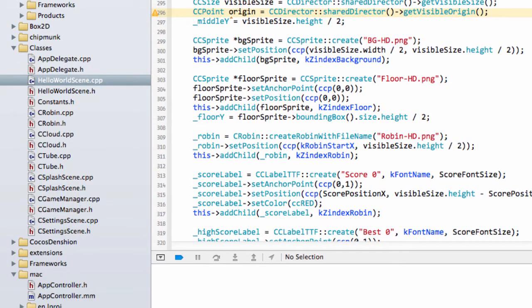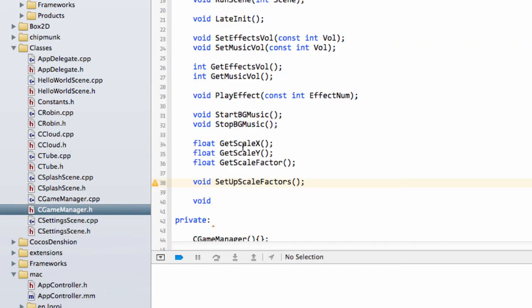So to shorten doing lots of sprintfs in every function, we'll just handle all that inside the game manager. Here I'm going to write getFileName, and what this will do is take a pointer to a character, which will be a character array.